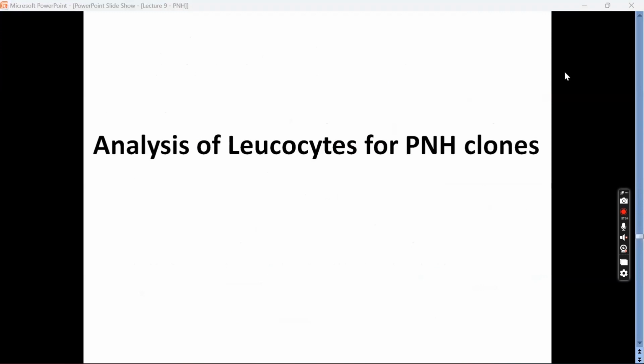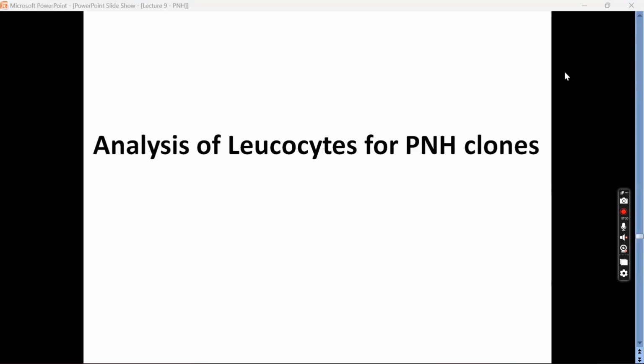If you have flow cytometry in your lab, or if you're planning to buy a flow cytometer for your lab, there are certain assays which you need to do. First is TNP, TBNK analysis, CD34 count, HLA-B27, PNH. That is the reason why I've included all these things in the basic flow cytometry course.